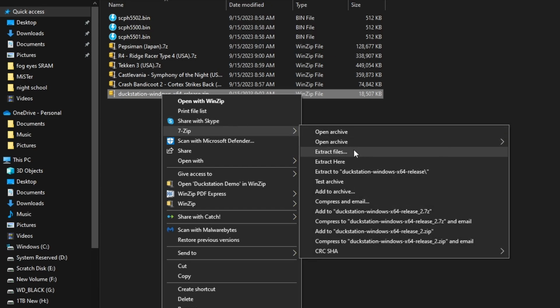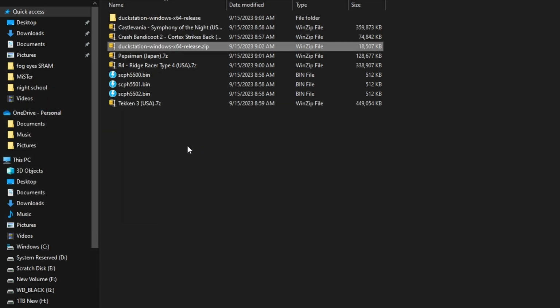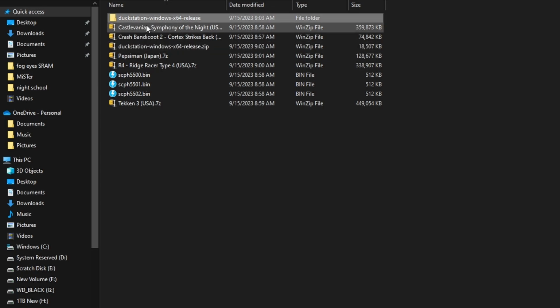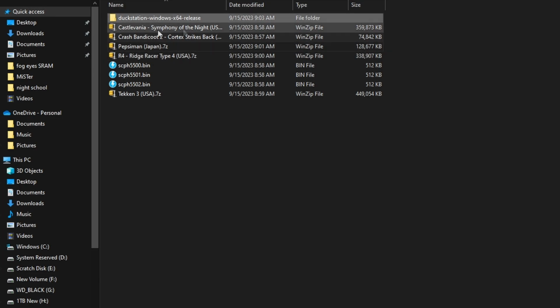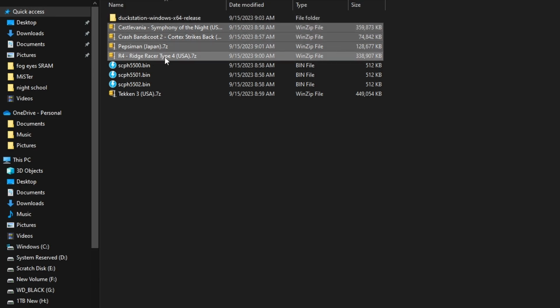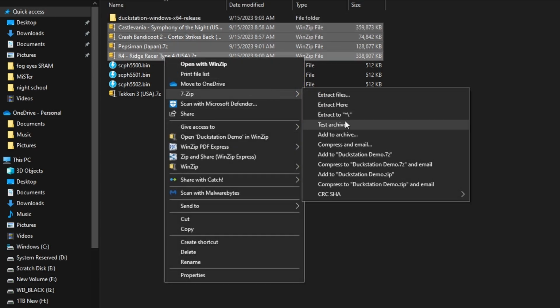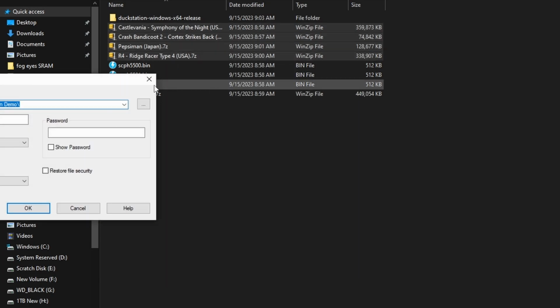So we'll go ahead and take the DuckStation zip we downloaded and extract it. DuckStation doesn't install wherever you extract it, that's where you're going to use it from, so just pick a place and make sure you like where it is. You can delete the zip file from there. These 4 games I have in my collection, so I'm going to go ahead and extract them into their folderized contents.